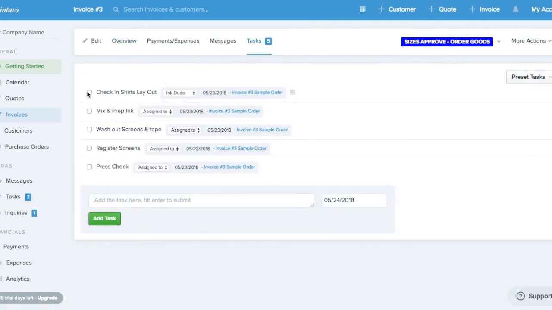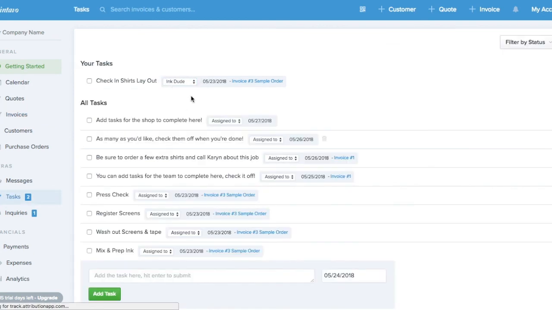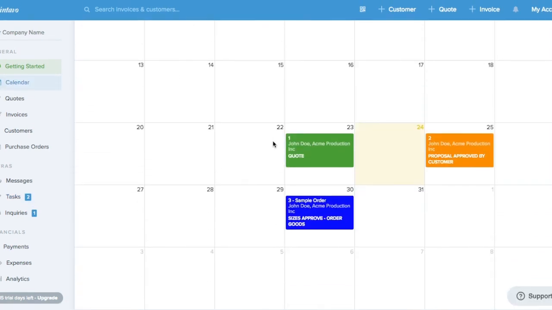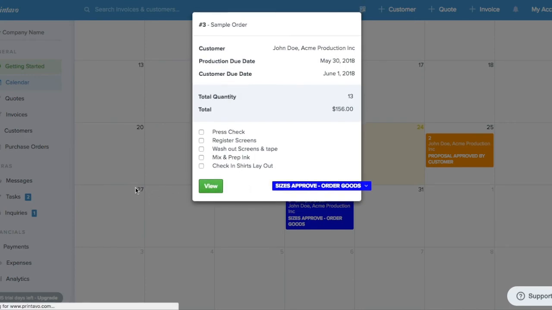Should be able to go into my tasks, and I'm going to see those specific tasks assigned to specific people. And if you're logged in, you can see what tasks need to be done for that day, right? And so what we're doing is we're taking away the questions, I guess, that might be hovering around the shop. Hey, did you mix ink for this job? Or hey, have these shirts come in yet? Or hey, have you guys ordered this yet? Or hey, what's going on with that customer? Instead, you go right into Printavo, you take a look on your screen, and you have a track of everything that's going on with that job.